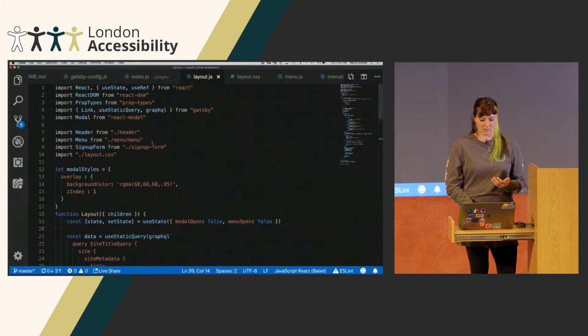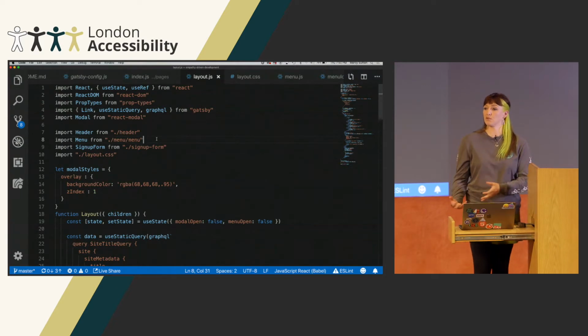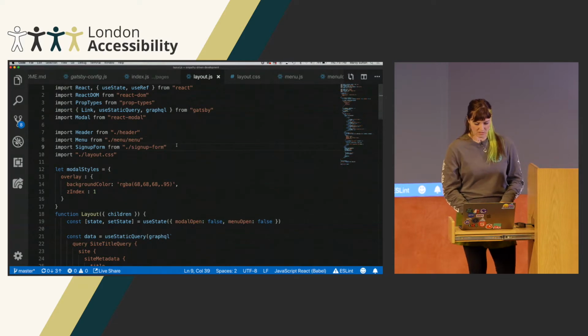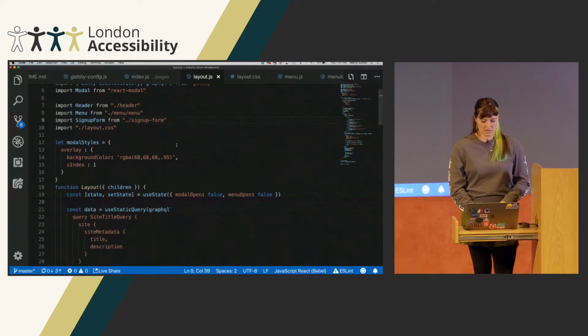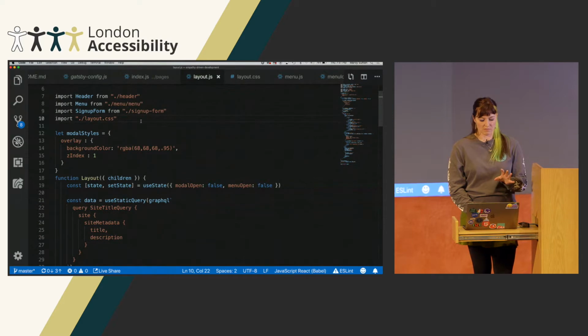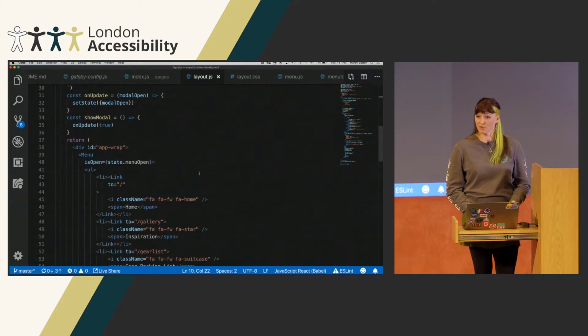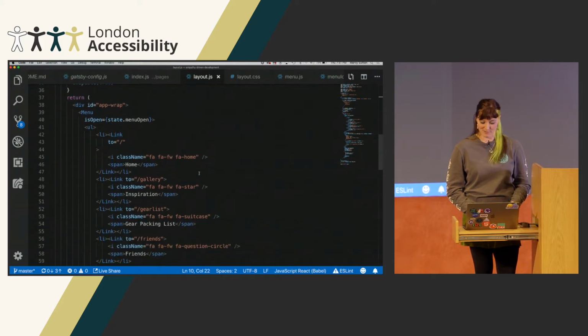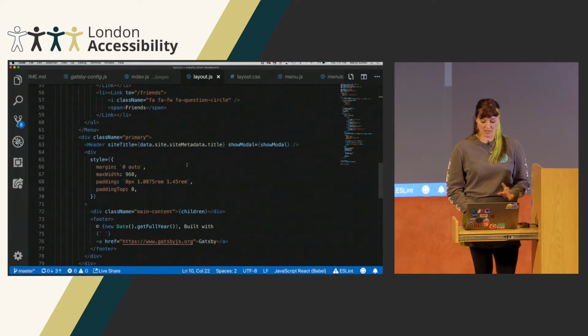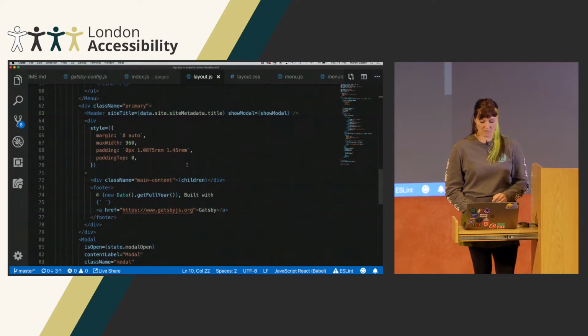And if we scroll up to the top of the page, there is an import up at the top that's importing another component called menu. It's also importing a header. There's a sign-up form that's the one that's going into the modal, and then some CSS. So I have a mix of CSS, sort of polluted across this thing, because that's pretty common. A lot of apps are not very well organized. Maybe some spring cleaning would be a good thing to go and fix. So we've got this menu. That was another big item that needed to get fixed.